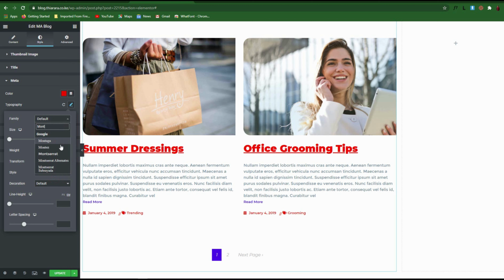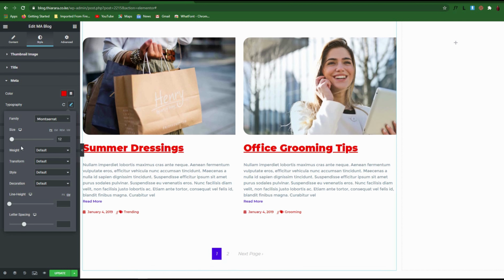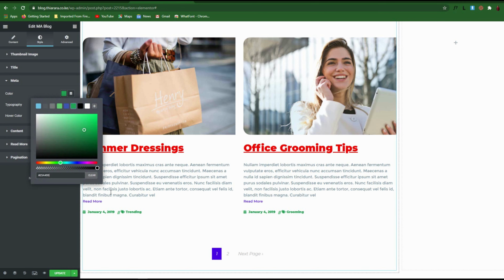I really like this font. It's so easy to use and easy to customize. Yeah. You can increase the size like that, and you can also add some weight, and you can also transform and capitalize. It will look good like that. Yeah, or you can use a different color, one that you see good with you.